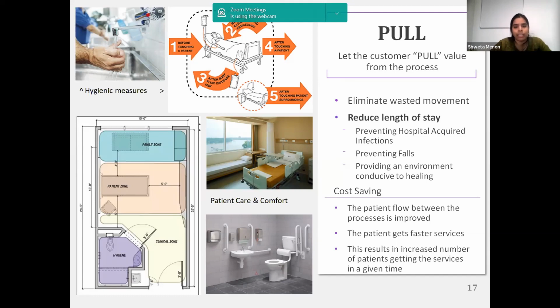Your corridors having handrails, all those extra patient-friendly measures need to be taken to keep the patient safe in their space. Then, of course, make an environment conducive for them, provide large windows. This has been proved also, that large windows are useful in helping cure patients. And this can be done in your IP rooms by maybe instead of putting your toilets on the outer wall, put them on the inner wall.